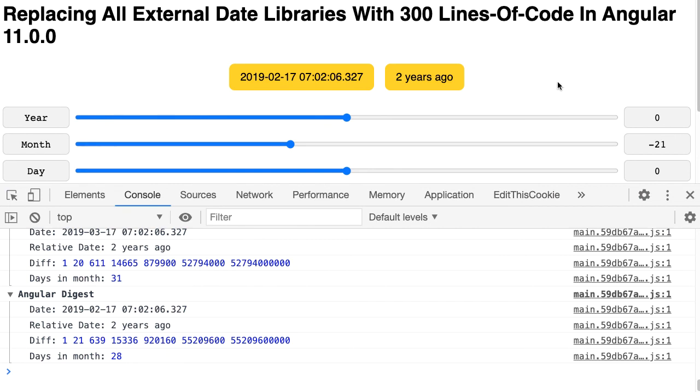And again, I feel like that really covers 99+% of all of the requirements that I have around date times in my Angular applications, which is why I think I can now eliminate any external date libraries. But depending on your application, your mileage may vary. Depending on some of the needs for accuracy, your mileage may vary. But anyway, I'm pretty excited about this, because if I can remove an external library, it means I can decrease my bundle size, which means I should be able to decrease the load times for my application and overall improve the user experience. So I'm excited.